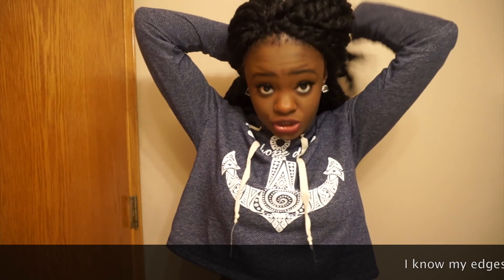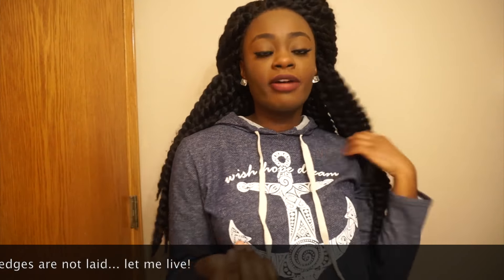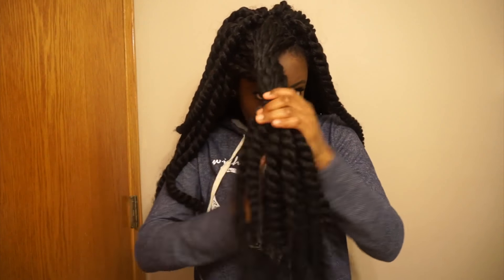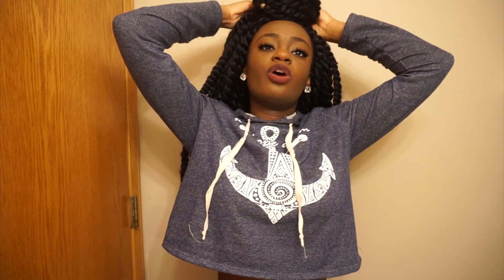I haven't really done much hairstyles with it — usually I'll just tie the sides out of my face and chill. I've seen everyone doing the little bun on top and I've tried, I just haven't succeeded. This is why they got messier quicker I think, because I keep playing in them. I've seen people doing this little updo but I think because my hair is 18 inches it won't go all the way around — if I had some bobby pins it would work.